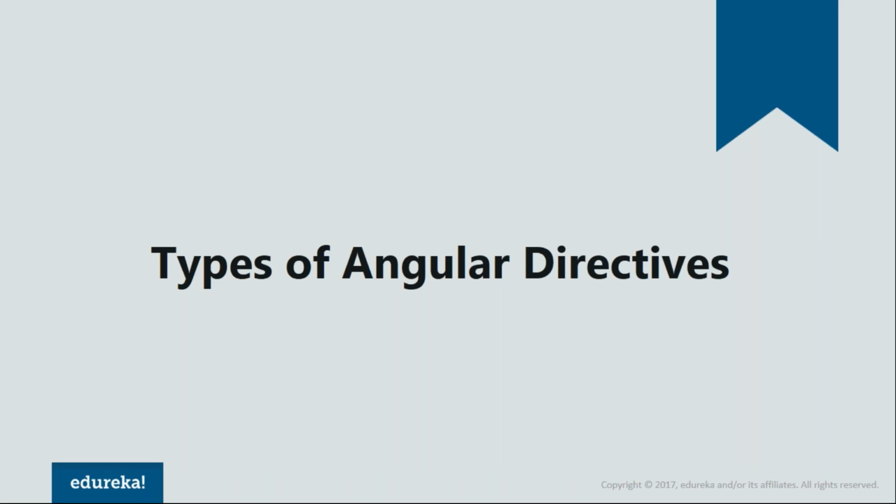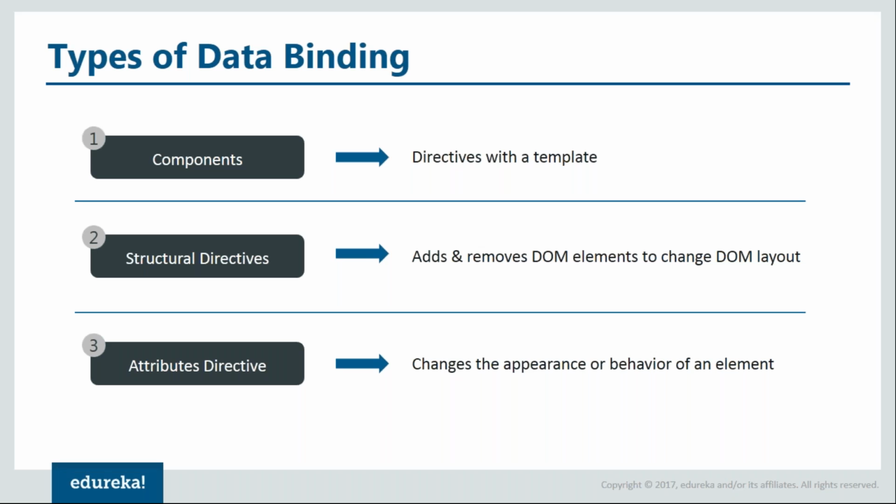Now let's understand what the different types of directives provided by Angular are. The first one in our list is called a component. A component is essentially a directive with a template, so we have a view associated with our component. As we have seen in our third video, where we learned about components in detail, a component comprises two aspects. One is your business logic, that is the TypeScript class where you write all that logic. And the second is the visual part of your component that a user sees. So whenever a component is rendered on your browser, all those elements inside your template are added into your DOM tree.